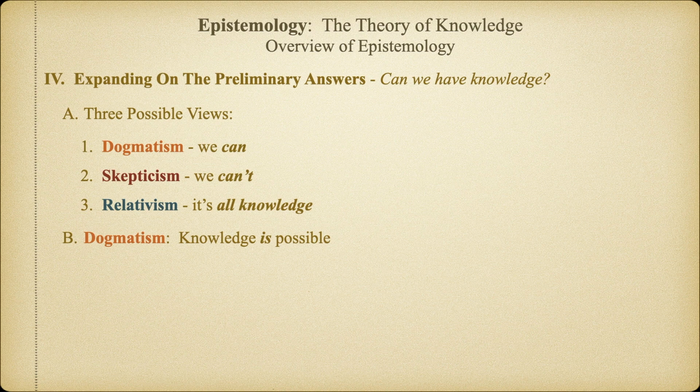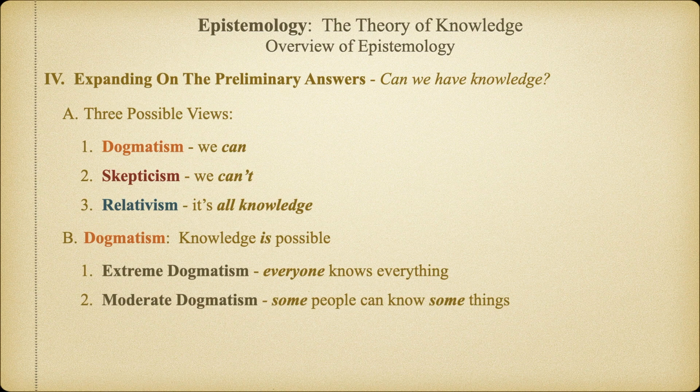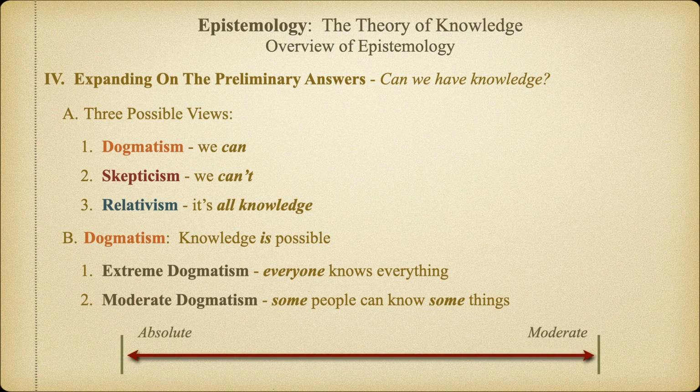We can actually imagine a continuum of dogmatism from the extreme view that everyone already knows everything there is to know, to the most moderate view that there's at least one person who knows at least one thing. As with most continuums, few people fall to the extremes, and we find the majority occupying the middle ground. But it is important to recognize that we can find advocates for a multitude of positions all along this designation of dogmatism.